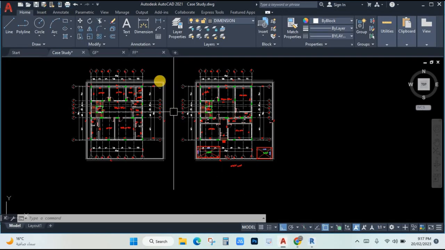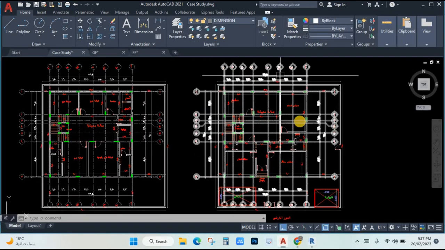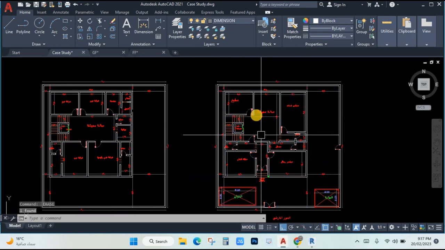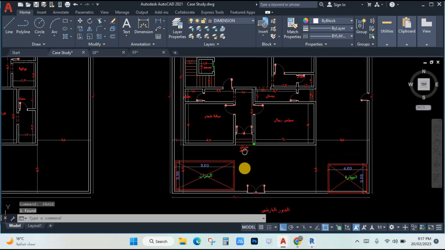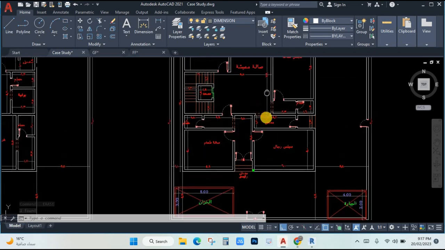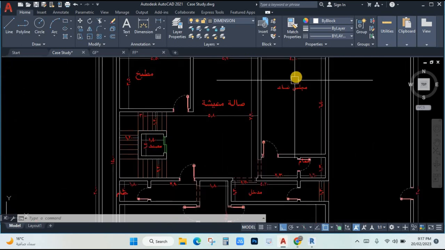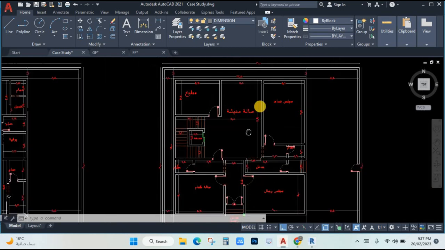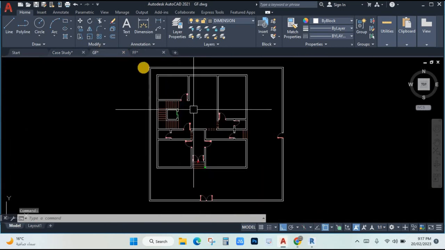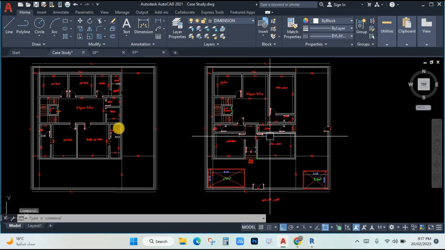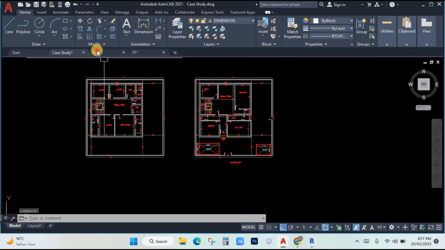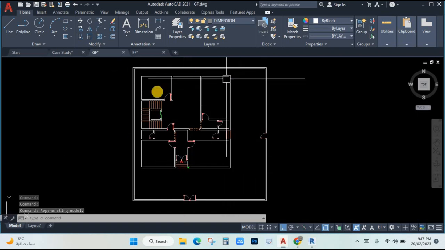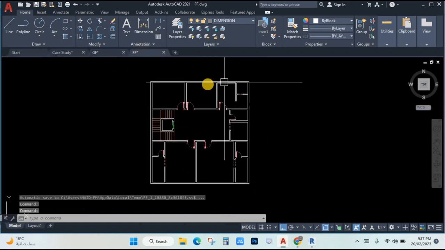in the AutoCAD drawings, you have to first remove each and everything, just keep the walls. Like this, I select, delete. This is the ground floor, here the entrance, after the entrance, the main entrance, these rooms, stairs and rooms there. You have to delete all dimensions, all these writings, and keep it like this. Also, you have two drawings, ground floor and first floor; make two separate drawings. I have just one drawing here, the ground floor. I removed each and everything, just kept the walls. And this is the first floor.